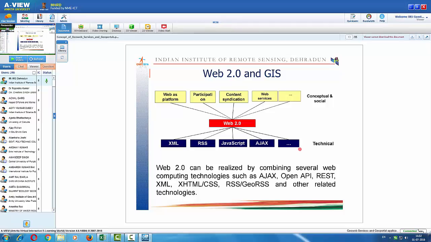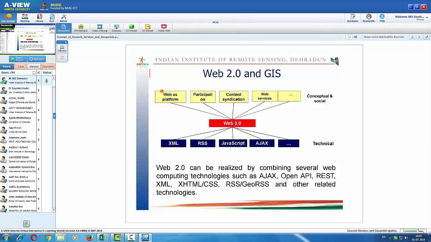Another example can be YouTube, where the real-time streaming protocol is used. Continuously you are getting the stream. Same way, I am delivering this talk from Dehradun and you are receiving it at your end using the streaming protocol. Here you are not refreshing your page at all. If in between the internet is disconnected, then as a background process our software keeps tracing the connectivity, and whenever it is established, it is automatically displayed and connected to the users. So this is a typical example where Web 2.0 is implemented.